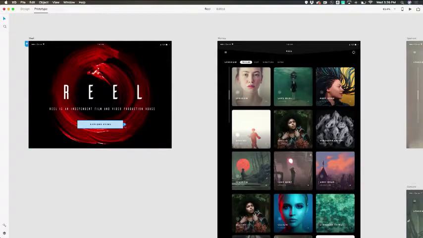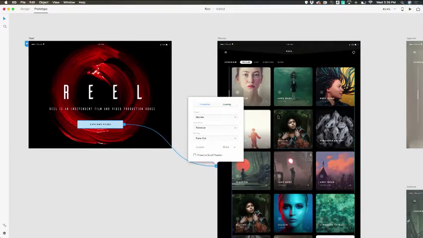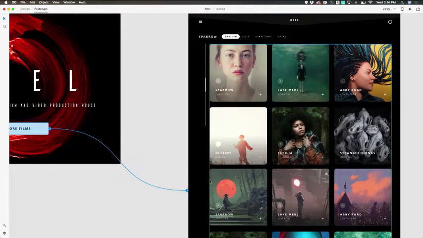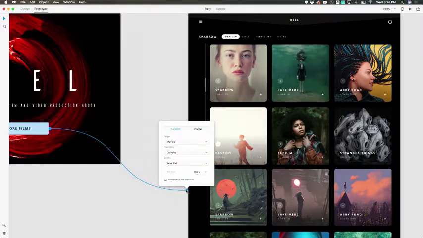I simply click on the element, and from this blue node, I pull out a wire, drop it onto the artboard that I'm trying to go to, and select the kind of transition that I want. All right, so in this case, let's say that I want to slide up. You can also adjust the easing, the duration, and to preserve the scroll position.